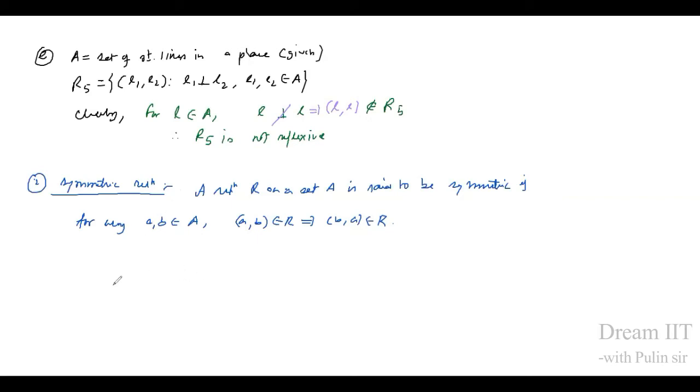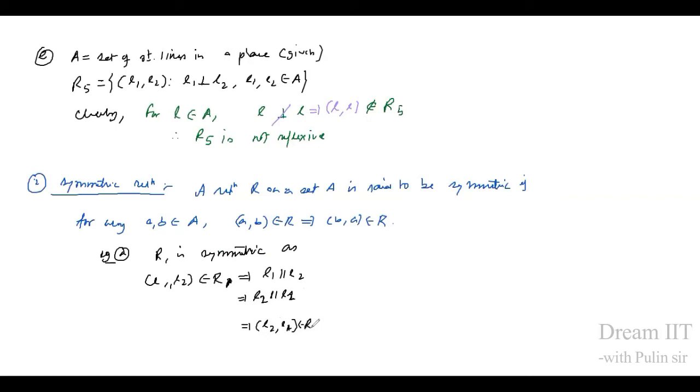Now I'll not rewrite the relations. I'll go back to the relation examples. One, you can see we talked about the parallelism R1, right? R1 is symmetric. You can consider L1 related to L2 in R1. That means they are related if the lines are parallel. If two lines are parallel, I can talk about them in any order. I can write L2 parallel to L1 also. Once I get L2 parallel to L1, I can say (L2, L1) belongs to R1. Therefore, R1 is symmetric. Please see that. Once you finish, we will go for the next.